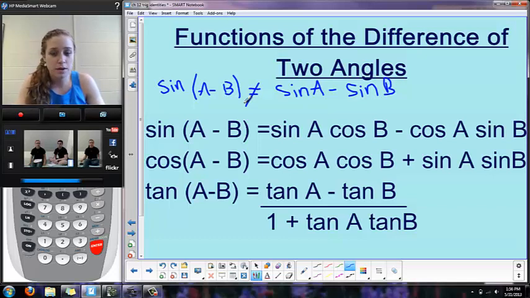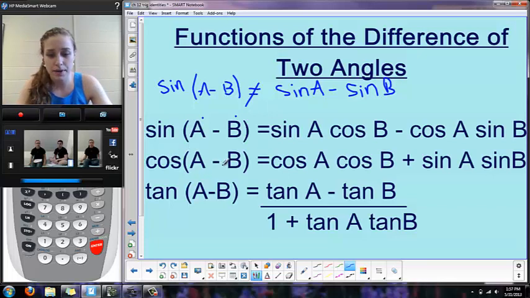So the sine of some angle A minus some angle B is equal to the sine of A times the cosine of B minus the cosine of A times the sine of B. The hardest part about these kinds of questions is we're dealing with two different angles. We have A and we have B. So sometimes figuring out the sine of A, the cosine of A, the sine of B, and the cosine of B, some kids were getting them backwards or confused. Just make your work nice and neat and organized and it'll be fine.